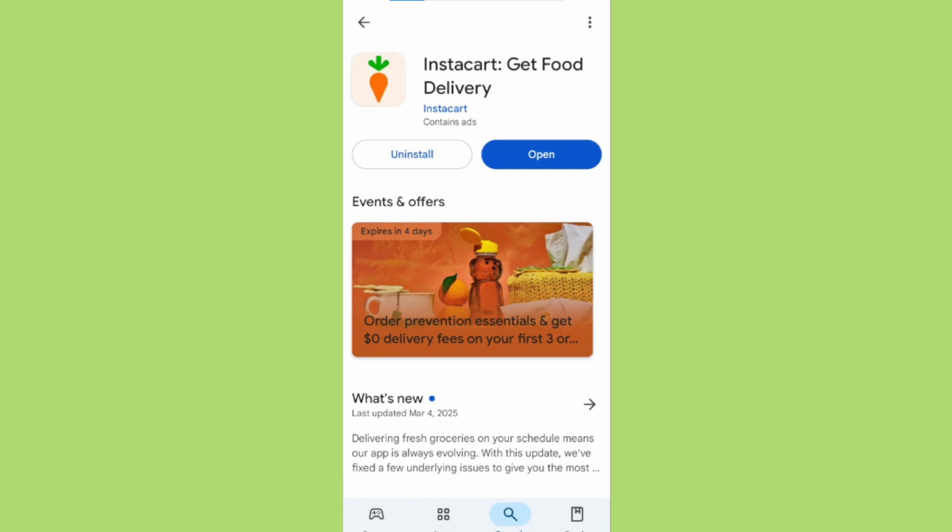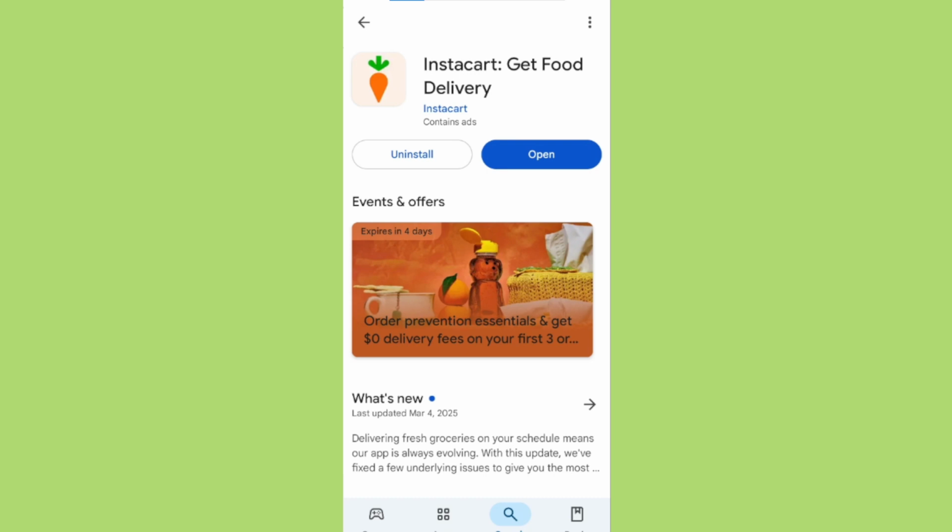Now let's go over a bonus tip. Once you've updated or confirmed you have the latest version of the Instacart Shopper app, you might want to check on any orders you've received. Although I don't currently have any orders in my app, I can still show you how the process works. Open your Instacart Shopper app, navigate to the orders section, and you'll be able to see all your current and past orders. This is also the section where you can manage your orders by canceling or batching them as necessary.